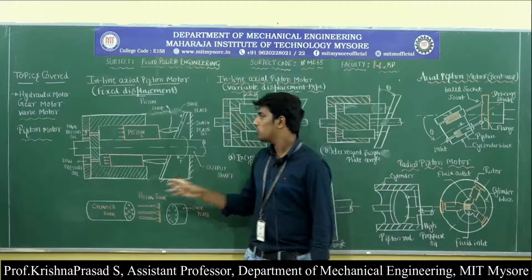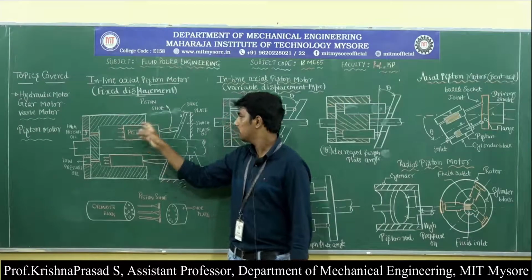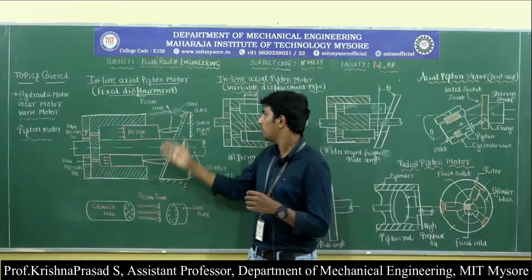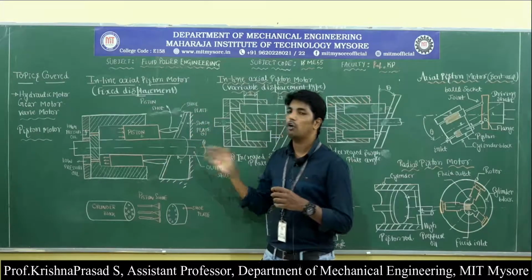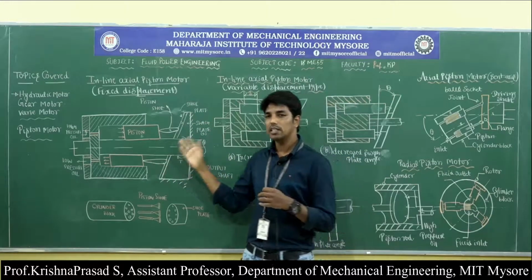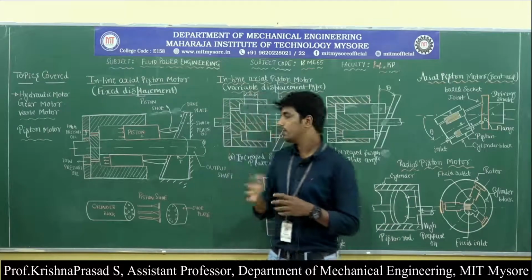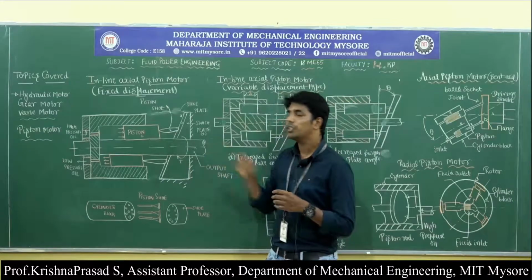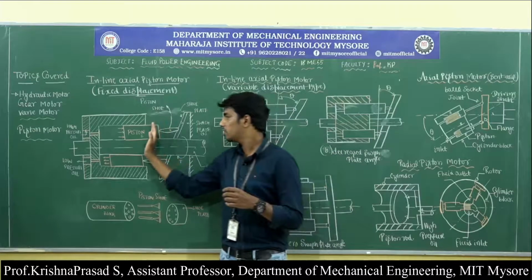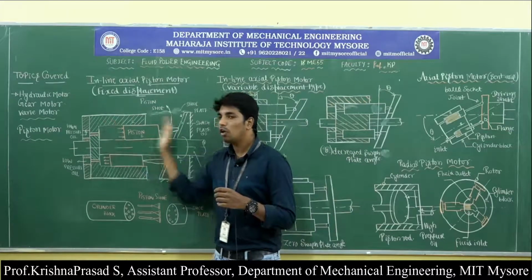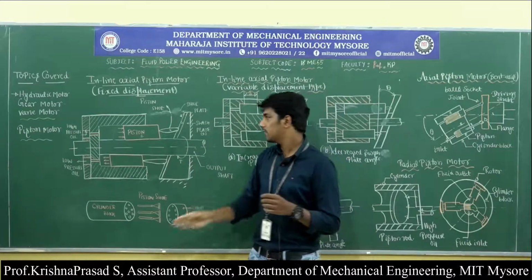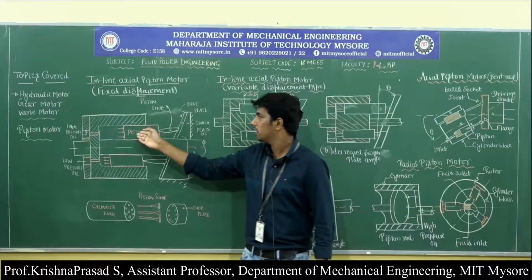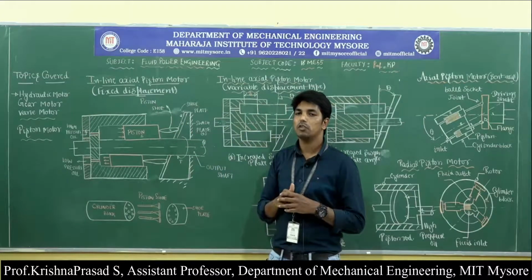Very important thing, the cylinder block, piston, piston shoe and shoe plate all are going to rotate against the fixed swash plate and the output shaft. That is the first part of the construction. In the second part, the cylinder block is connected to the output shaft, and the piston is going to reciprocate in and out of the cylinder block at the axis parallel to the driving shaft. This is very important in the fixed swash plate design.